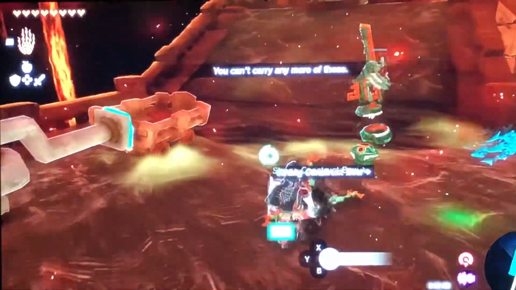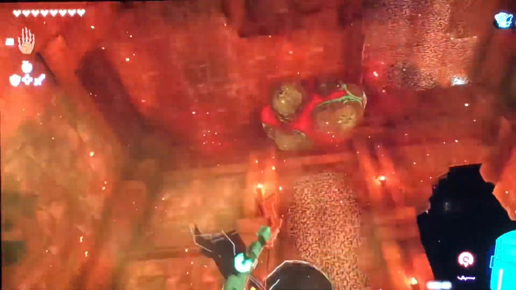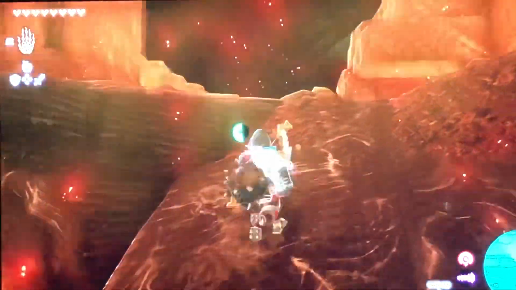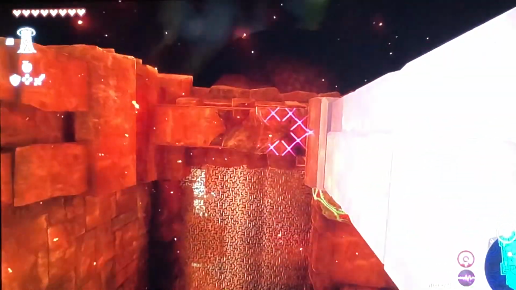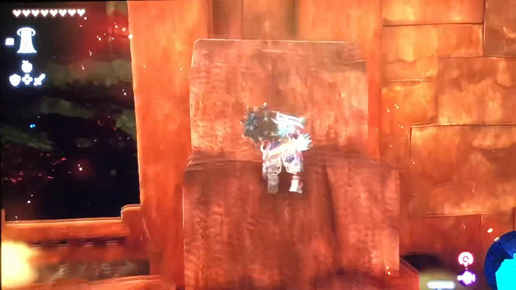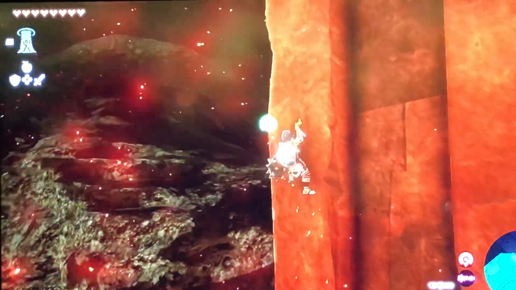This weapon's actually really powerful. It'll be good for the boss fight. This room's a little bit complicated, but we'd have to get up there somehow. If my memory serves me correct, I think if you get high enough, you should be able to ascend here. Looks like I'm climbing. If you look over there, you can see more of the depths.